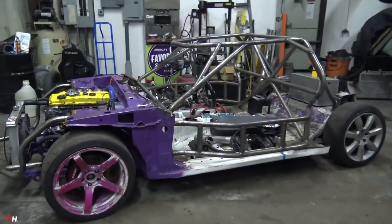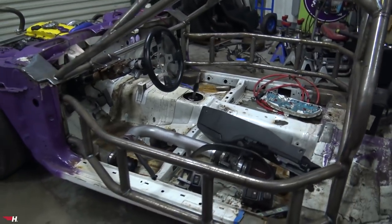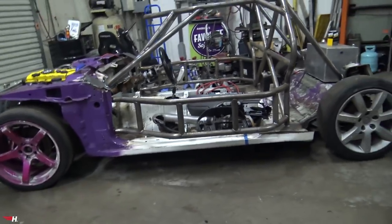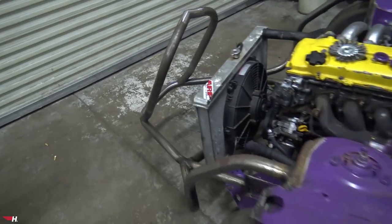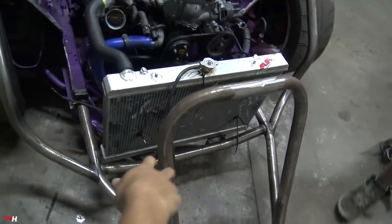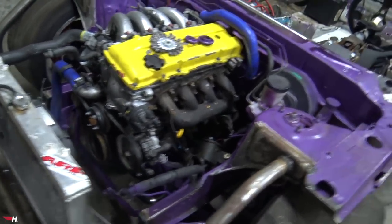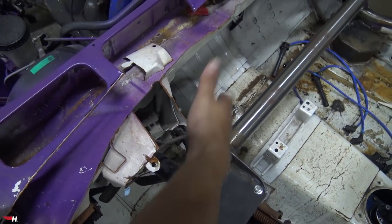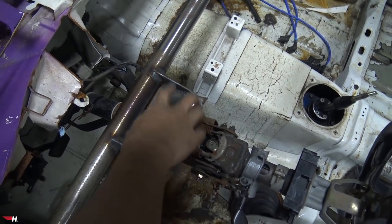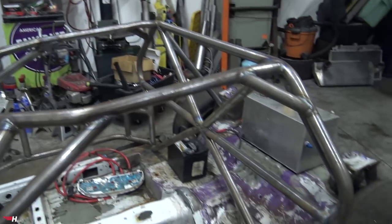So you guys were all wondering what was good with the edges and stuff. Tom's basic idea was he was trying to create the shape of the cart with the cage and has done a very good job at it. I think there's a few more bars that have to come up front, like one from here to there, or however he wanted to do it. He's got that KA in there, radiator. He did those solid mounts like he said. And the support for the steering column was here originally, and that got cut when we were doing the windshield, so he made another plate system here to hold the steering column in place. But the cage is done and it looks amazing.